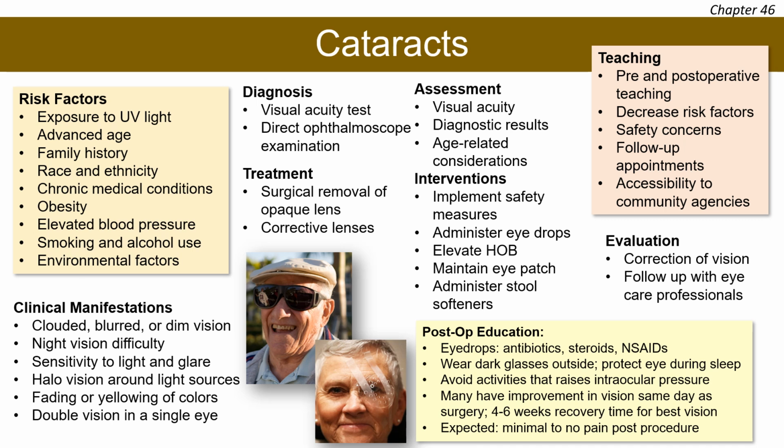Okay, so we're going to move on to how this is diagnosed. For any eye problem, whether it's eye pain or a patient that has a change in vision, we're going to do a visual acuity test. The provider will look into the eye with an ophthalmoscope and a slit lamp to see the eye up close, and usually they can see the cataract easily. If not, then they can do an ultrasound.